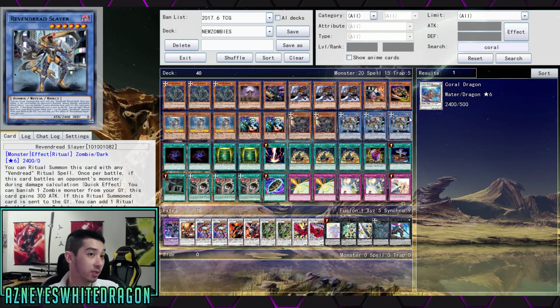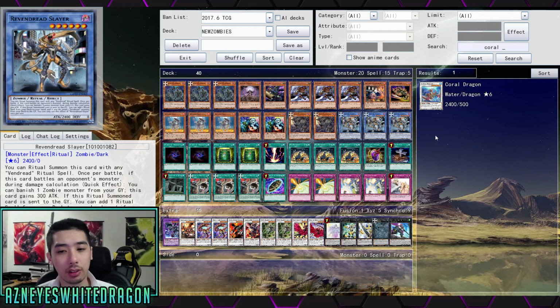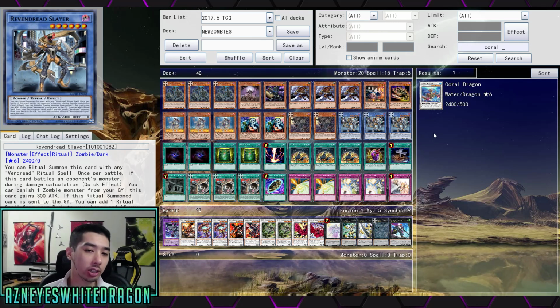Who knows what support the Vendread archetype will get, but as of right now, you could definitely get away without playing any Link monster. So if you're anti-Link Summon, you don't want to mess around with Link Summon, this could definitely be an archetype. It depends, again, what support we get for it, but it's definitely good. It has a lot of potential in the game, because as of right now, I don't really think there's a Link monster that can really deal with this card really fast, because this card is just going to get rid of another card, and it can gain an extra 300 attack.